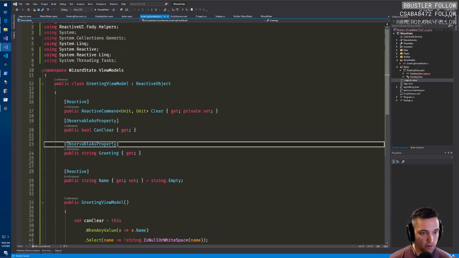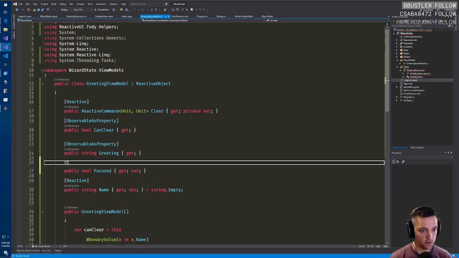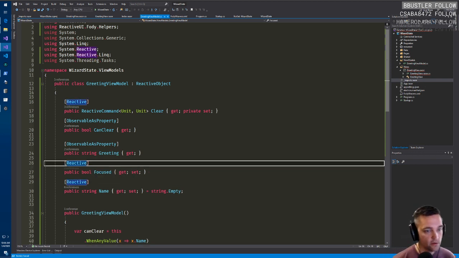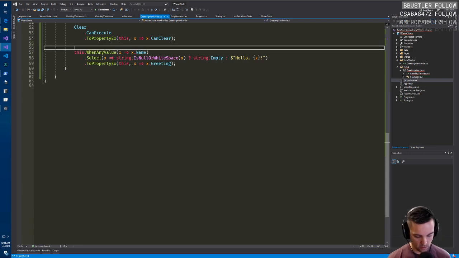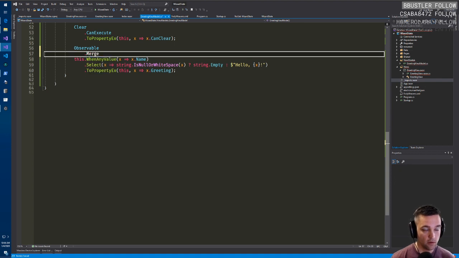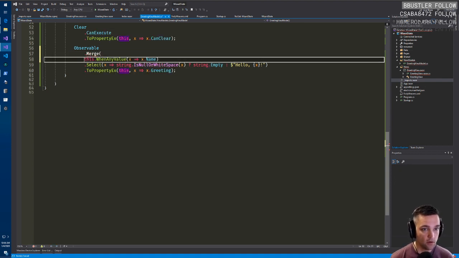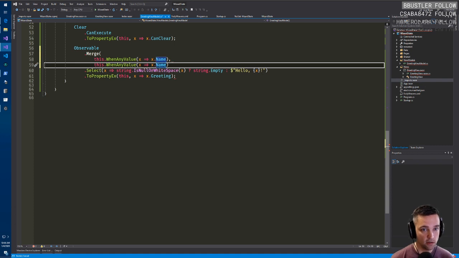We'll just do, call this focused, and we'll just call this reactive, and we could do, just going to merge these two properties together.